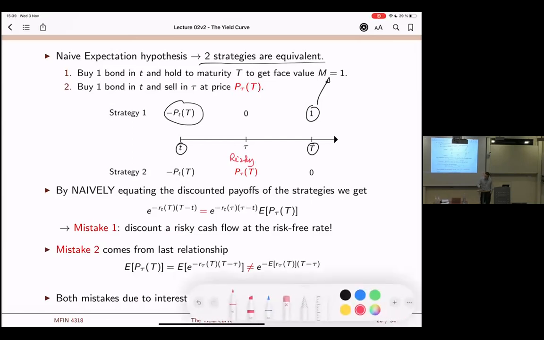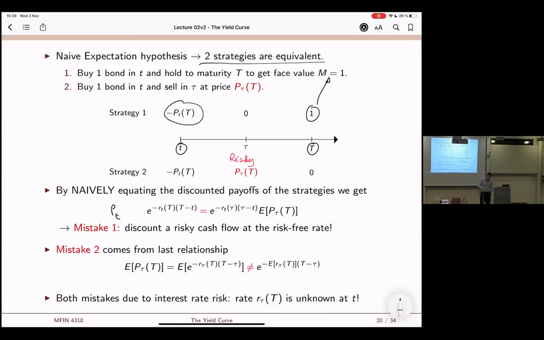Now, what we did, as I said, is that naively we said, okay, these two things should be equal. So I write the price of my long-term bond here. The first relationship is fine. This is just the way we define the long-term rate. We said that the long-term rate is the yield to maturity of a long-term bond. If this bond is a zero coupon bond, that's perfectly fine. Compute the yield to maturity of the zero coupon bond, and we find the discount rate for that maturity.